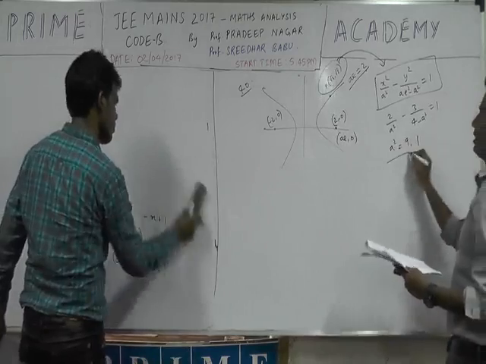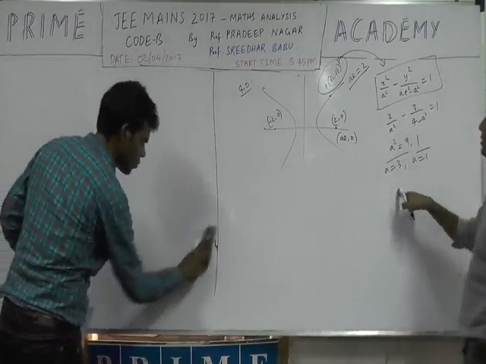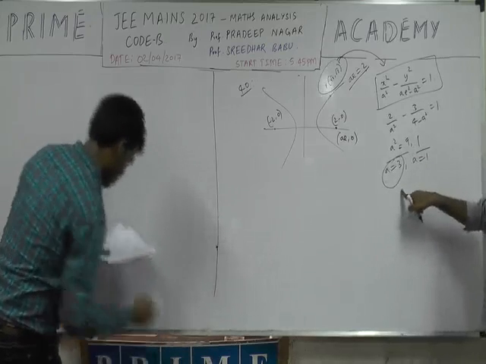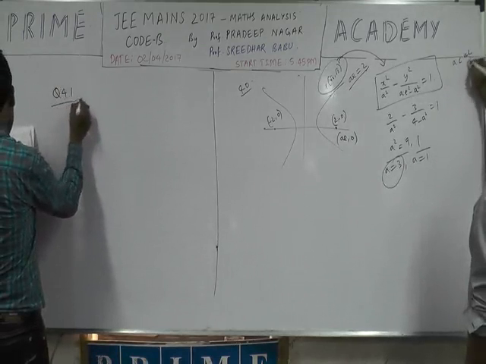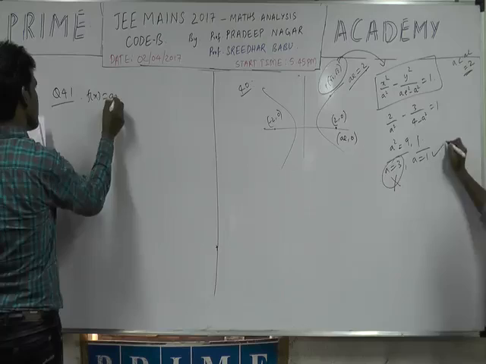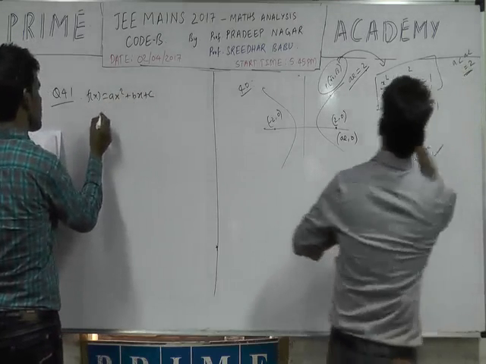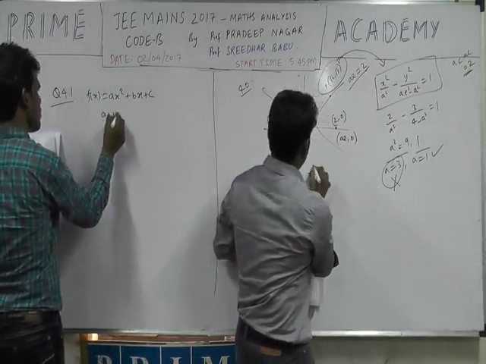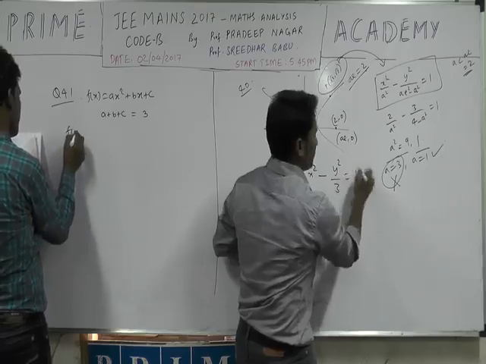So from these two, if we check, A equal to 3 is one possibility, A equal to 1 is one possibility. A equal to 3 is not possible because A should be less than A into E, but our A into E is 2. So this is rejected and A equal to 1 is accepted. Okay. So by substituting this back in the equation, I get the hyperbola's equation as x square minus y square by 3 is equal to 1.